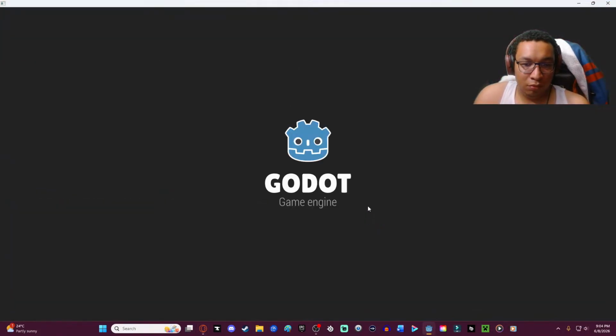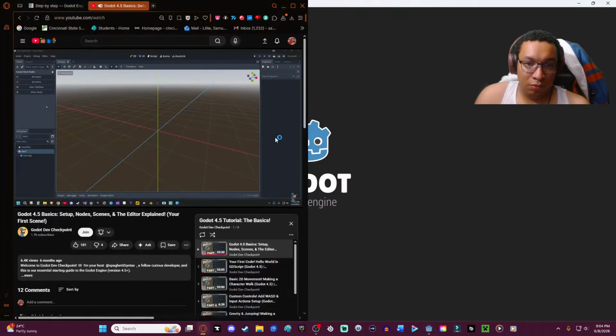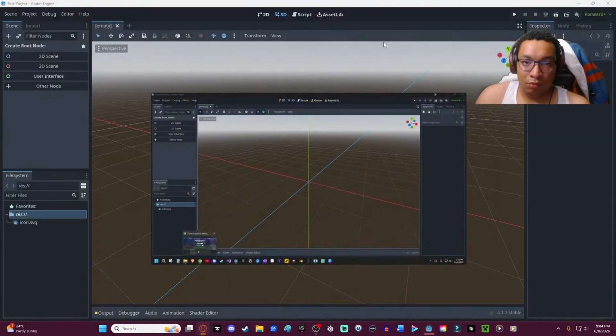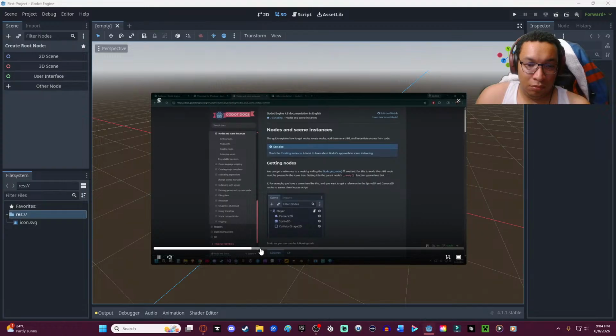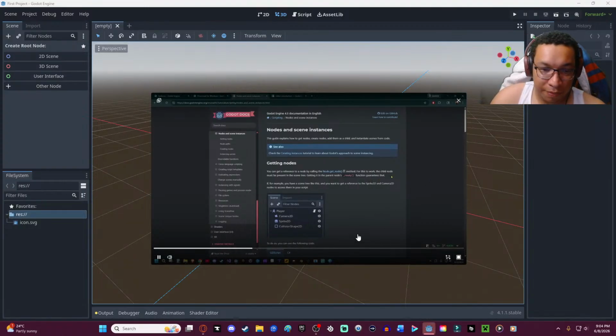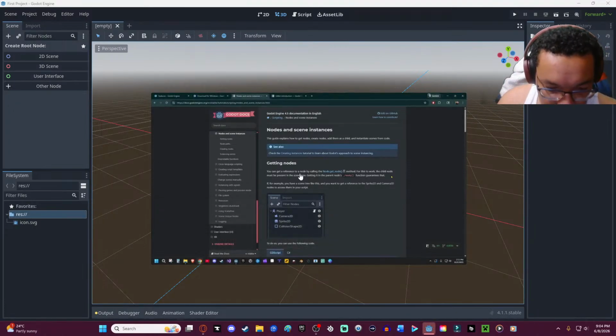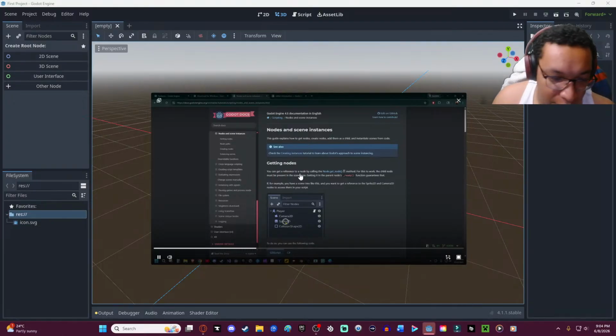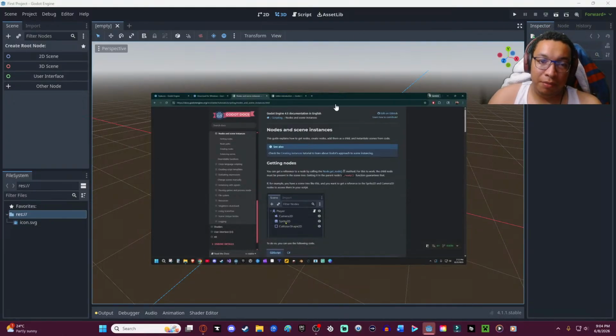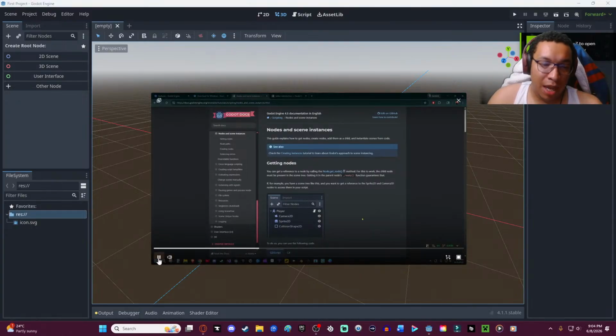Now, the first thing we're faced with are nodes. What are nodes? Well, the nodes are going to be your fundamental building blocks, basically, of your game. Think of them as specialized objects. You have nodes for displaying images like Sprite 2D. You also have ones handling sound, control physics bodies, and ones that create interfaces like UI. They're always organized in this tree-like structure.